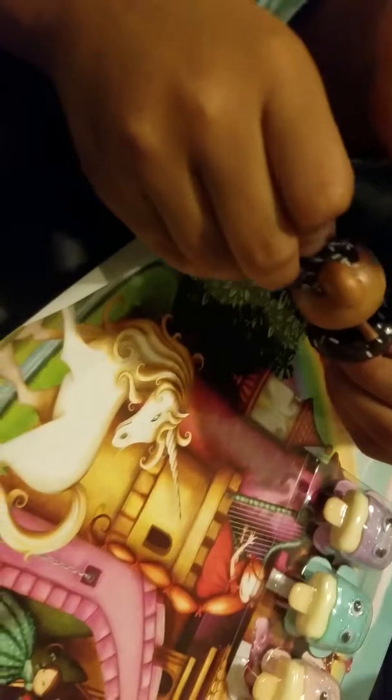Let's start opening it. I think this one is the chocolate donut — yep, it's the chocolate girl! Chocolate girl is actually really, really, really pretty. I'm going to let my sister feel her because she is so cute. She's like a real donut. Look at the little donut skirt — oh my God, it's so cute! I actually wanted one of these girls, and I just got one. They're so adorable.